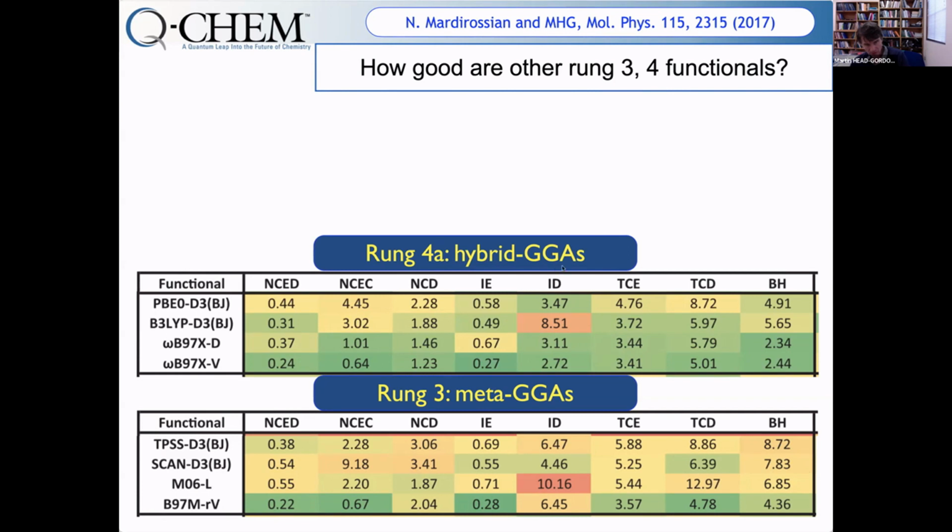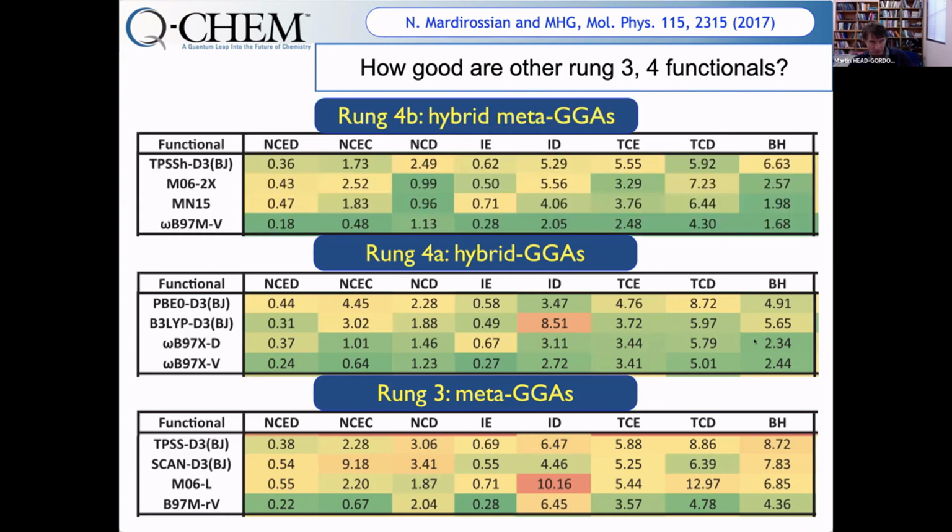Here, sorry, these are range separated hybrids. This is our 2008 straight fitted functional, omega B97X-D. It retains a couple more parameters than the combinatorially designed functional X-V. And you can see there are useful improvements for X-V over X-D across this data, but no improvement in easy thermochemistry or in barrier heights. That's controlled by things that the combinatorial design was not able to improve on. You have to go to the meta level to get better results.